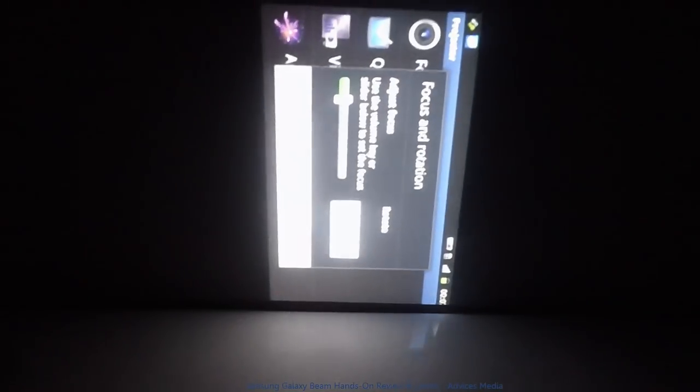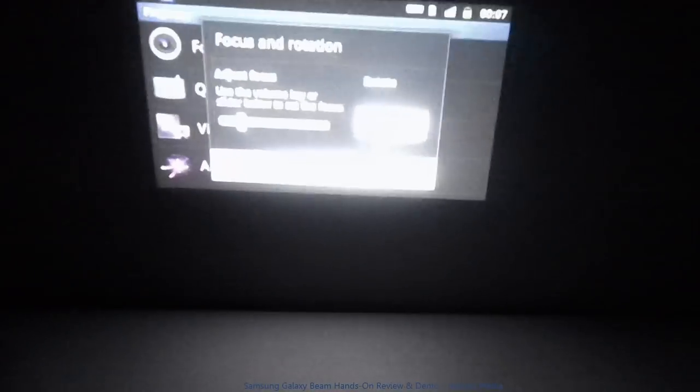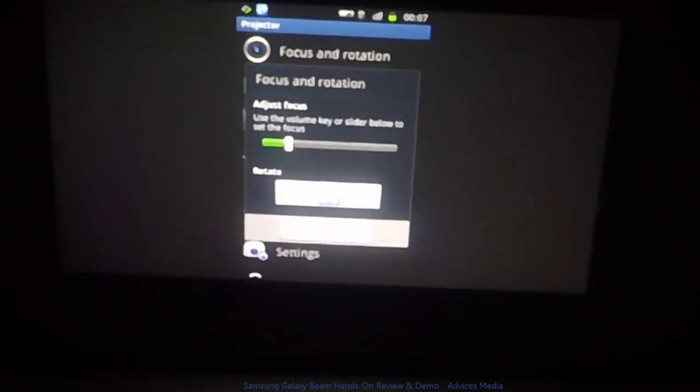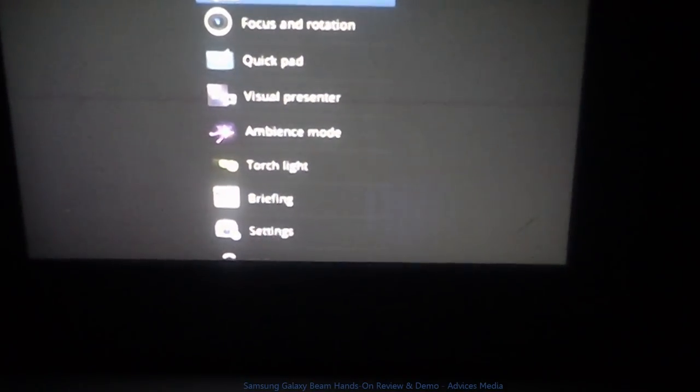The first option says that you can actually focus and rotate the screens. So let's say if you would go from the portrait mode to the landscape mode, you can set that option also, and then you can use the volume rocker keys to adjust the focus to get the best quality. So here, as you can see, the screen is actually getting blurred. Let me just zoom into this and show it to you here. And if we adjust the focus, it actually gets better. So that is how you can set up everything. So overall, we are pretty much impressed with the display which is shown on the wall.